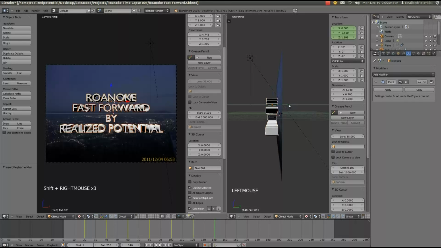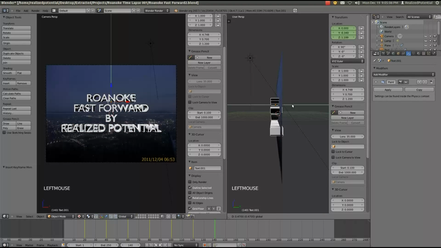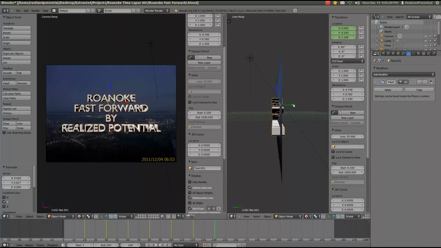With all of them selected, I'm going to move it down, well, I should say over, to have it touch the plane. Doesn't matter how far up in the plane you have it, as long as it's in the plane. And that's good. I am going to set another keyframe by pressing I and location.